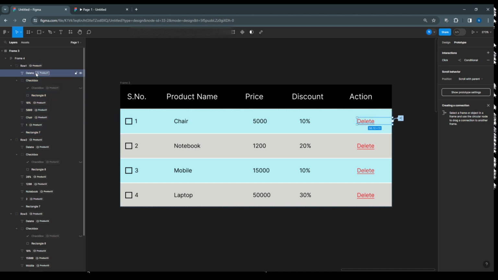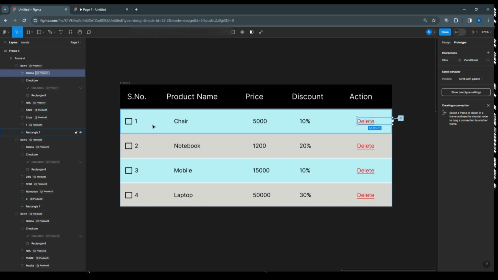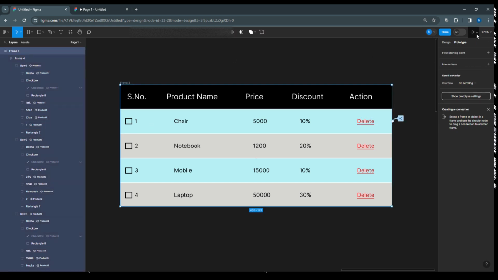So this is the delete product 1 condition. If checkbox true, set row to true. Okay, so we have to say false instead of true. That's it. For time while I will remove that. We'll see how it is working.